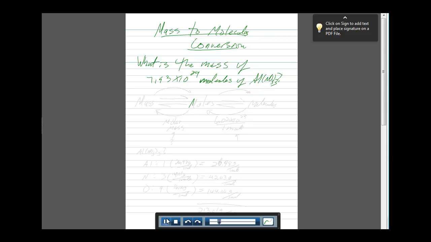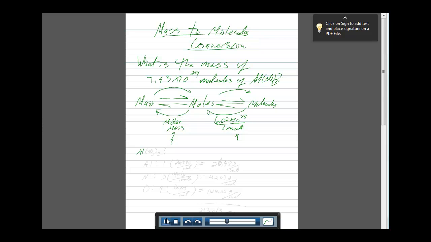What we ultimately have to realize is that everything is related to moles. And since everything is related to the mole, mass and molecules are also related to the mole. Now, how do we convert from mass to moles and moles to mass? Of course, we use molar mass. And how do we go from moles to molecules and molecules back? We use Avogadro's number, 6.02 times 10 to the 23rd per 1 mole. Now, this is always the same regardless of what you're talking about, but molar mass is different for every molecule.